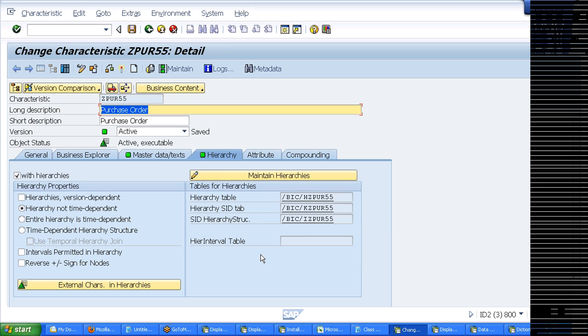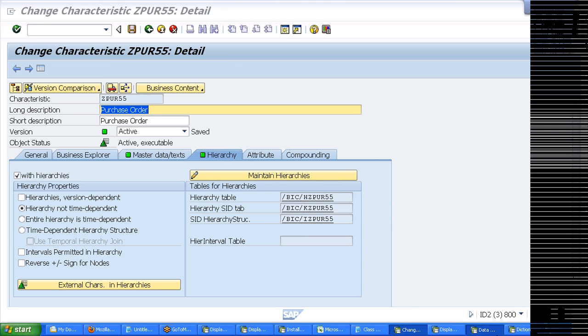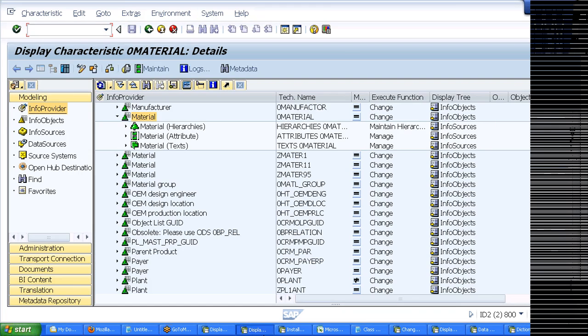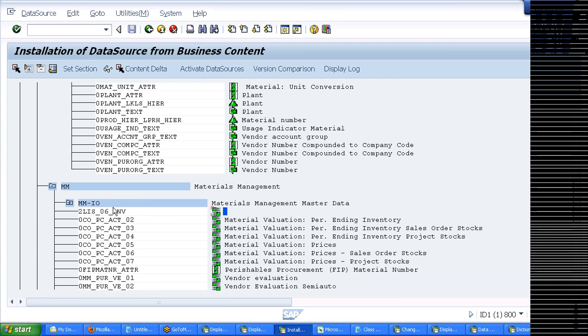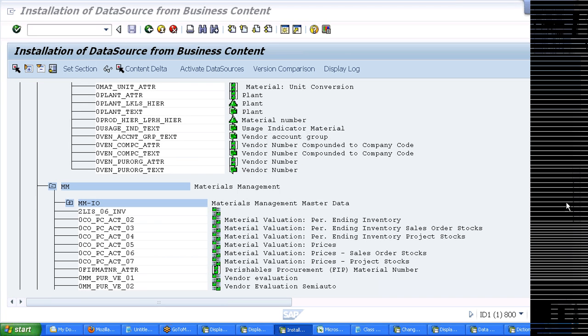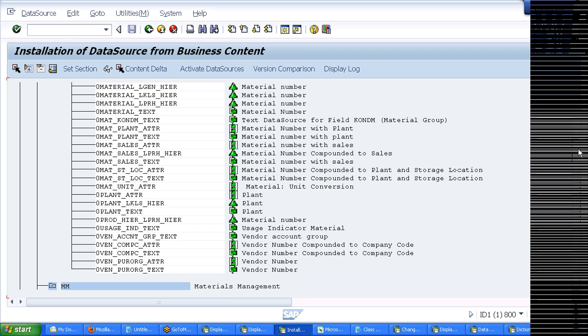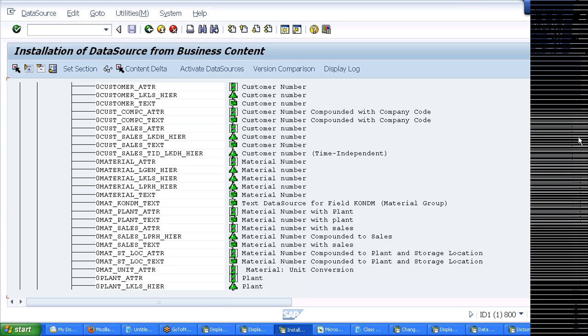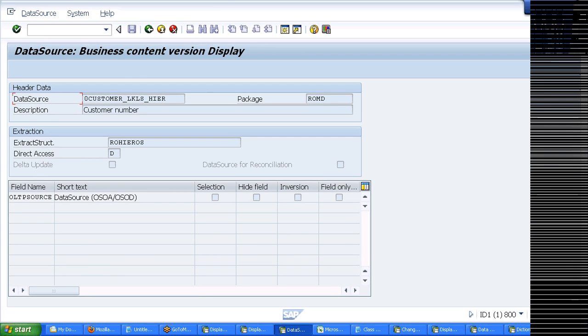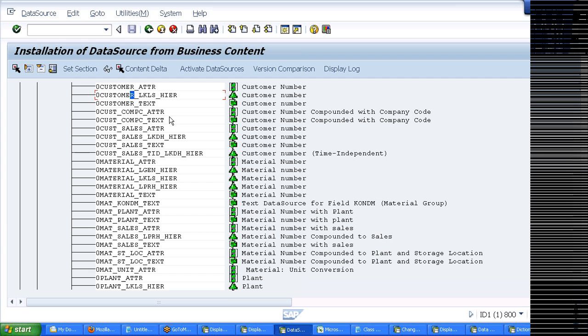The reason is, if you see the data source, let me open the data source. It is because of your source only. Let us take 0CUSTOMER or 0MATERIAL, anything.